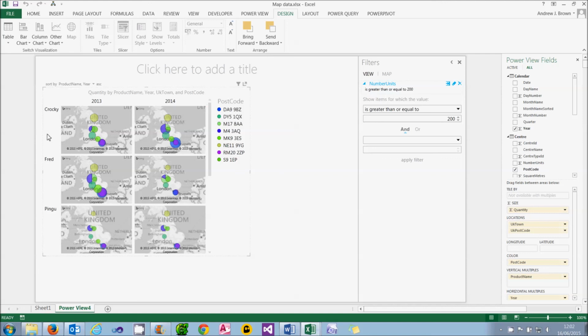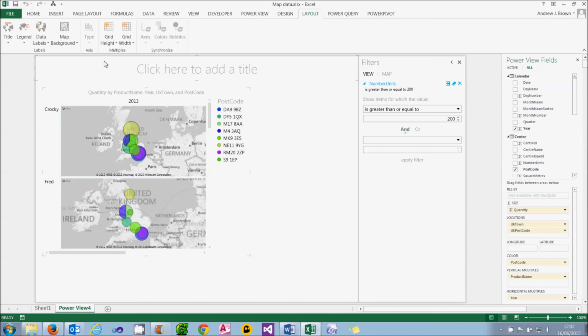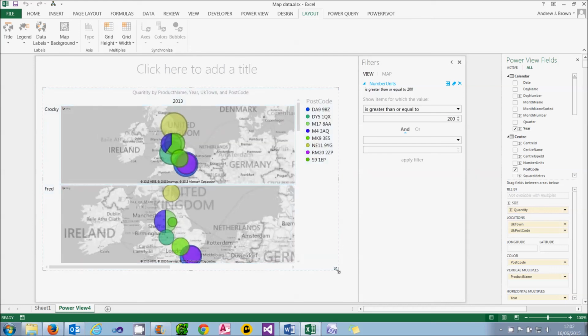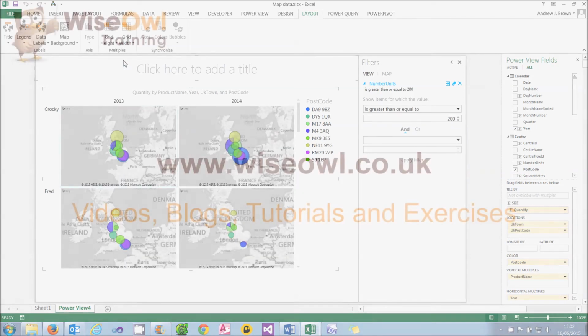You can see I'm looking at three products at a time there. I can use this scroll bar to scroll down and see more. What you can also do, as for the charts, is go to the Layout tab and change the grid height. So if I choose two, for example, I'll only see two products at a time and I'll be able to see more detail. I need to make this bigger now because I can only see one year. And in fact, I think the problem is that my grid width should be two as well, so I can see both years at the same time.